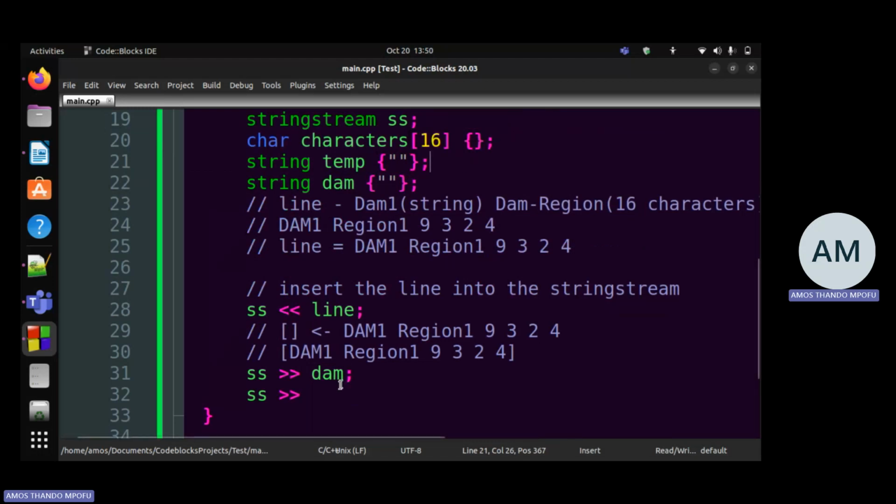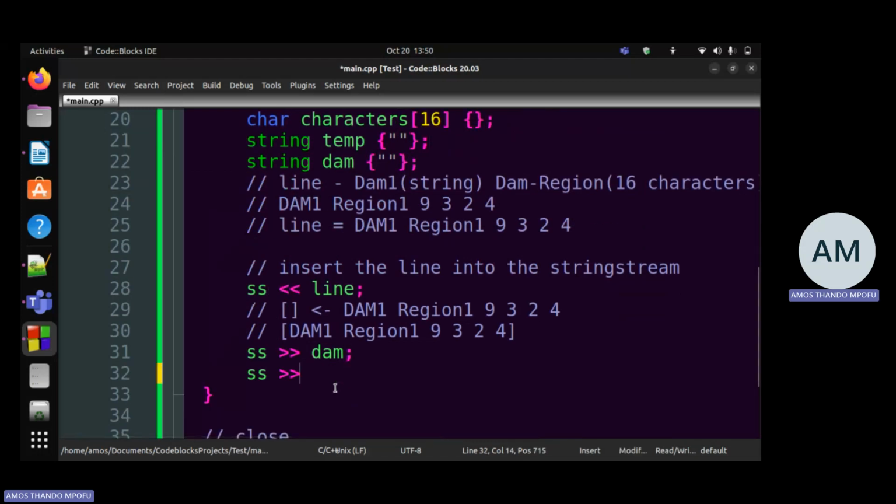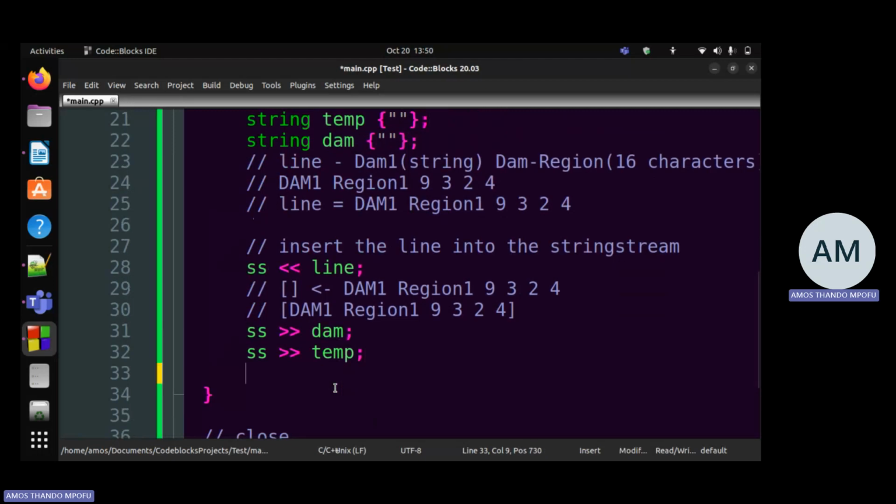That's for temporary. It's going to store the region, and then after storing the region into that string, I check the length of the string. I check that the length is not greater than 16.